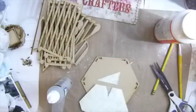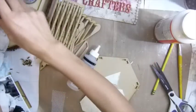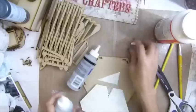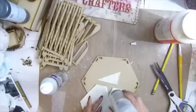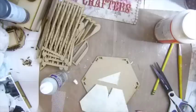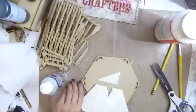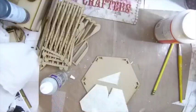Let me see what's happening with my glue. Oop, oh, this glue is for the closure. So I didn't glue it properly. That's why the glue is leaking. I need to go to Hobby Lobby to get more glue, guys.